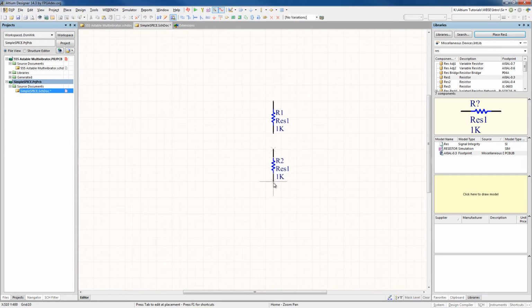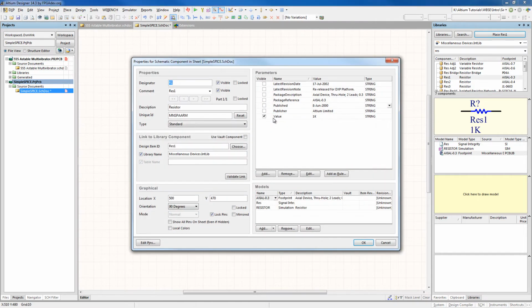I'm going to leave a little bit of a gap because you'll see why in a moment here, and I'm going to right click to end this. So it should look rather familiar to you, especially if you used Altium Designer in the past. What about the SPICE simulation aspect of that? Well, we can click in this.